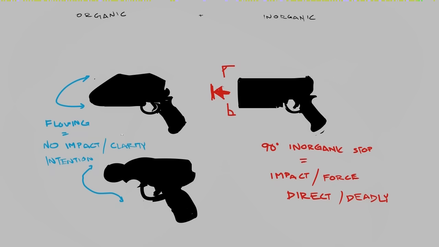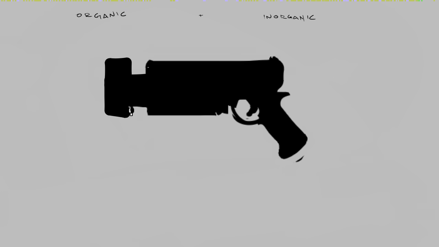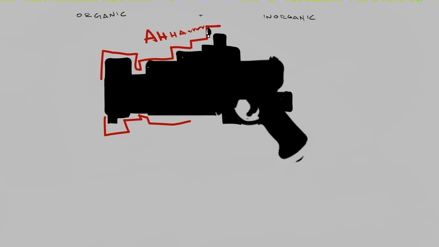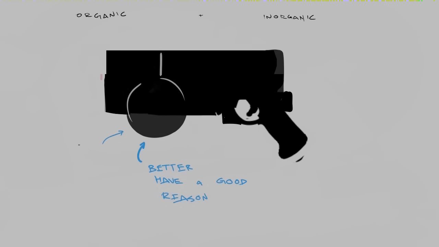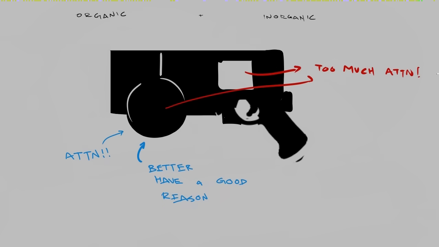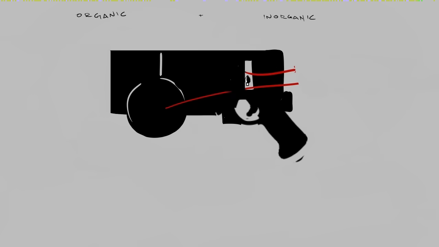Carrying forth with our examples, putting inorganic shapes and 90-degree angles in more arbitrary places throughout the design will just create disjointedness and a feeling of discomfort for the viewer. If your goal is to show a piece of the gun that needs to create its own distinct importance and stand out as a solitary thing, then yeah, a graphic design or inorganic shape language to break the flow of motion and draw attention to it could be great.